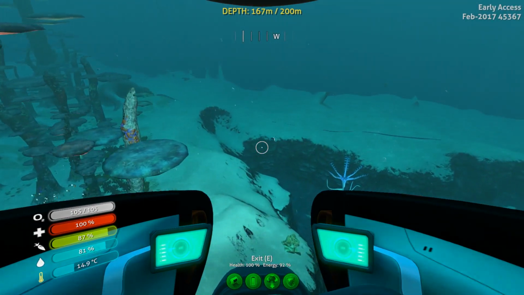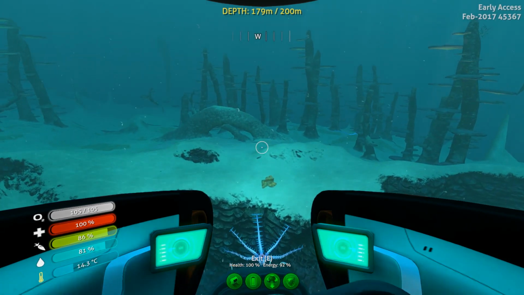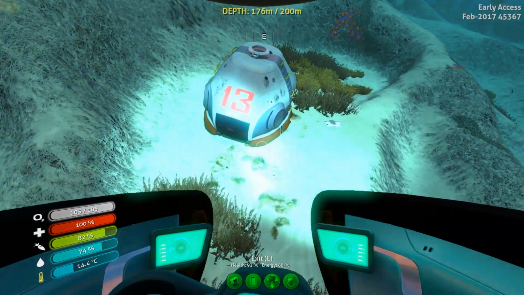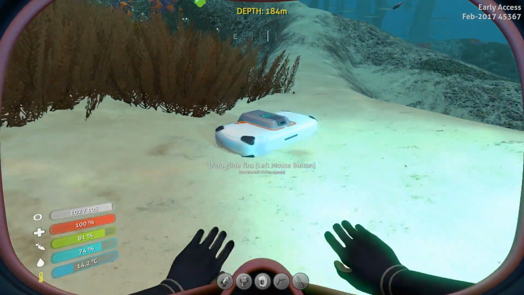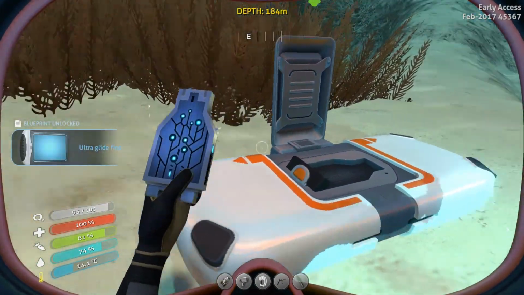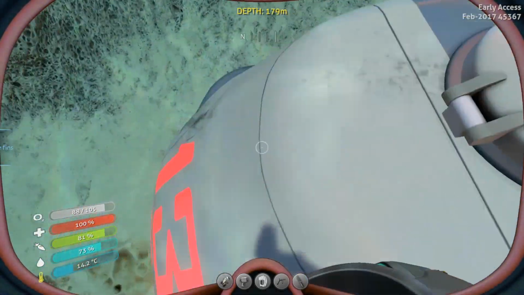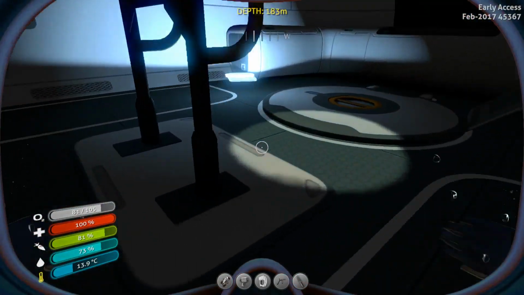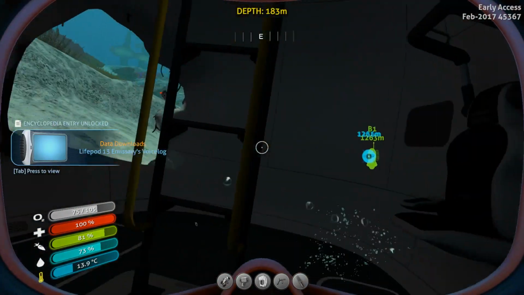Okay, a wreckage. Going to look for a wreckage. As soon as I find it, I'll be back at you. Well, I found something else. It is not a wreckage, but it is another life pod. So let's go in. What is this? Ultra glide fins. Pick it up. Where can we go in? Here. Okay, grab the PDA. Anything else? No, nothing.